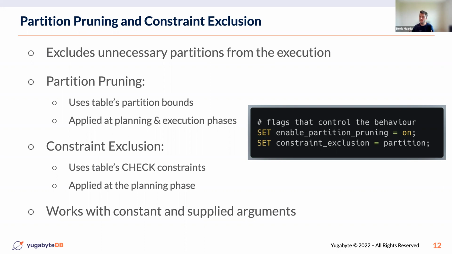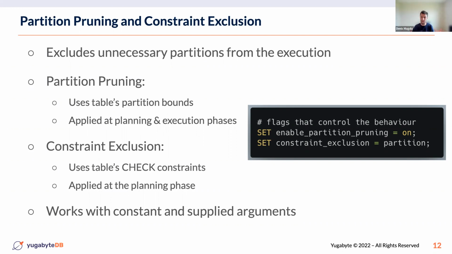When you partition your table, like pizza orders, into multiple partitions, you help your optimizer, you help your SQL engine, to query only the data that is necessary for your query. Generally, when you run a request, your SQL engine can decide: do I need to query all of the partitions that belong to this table, or just one or two? Partition pruning uses the table's partition bounds that you defined. In our last example, those bounds were the different values of your status.